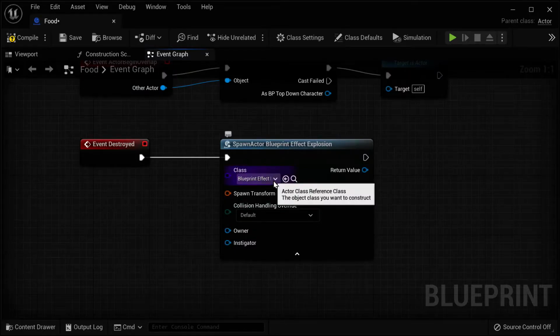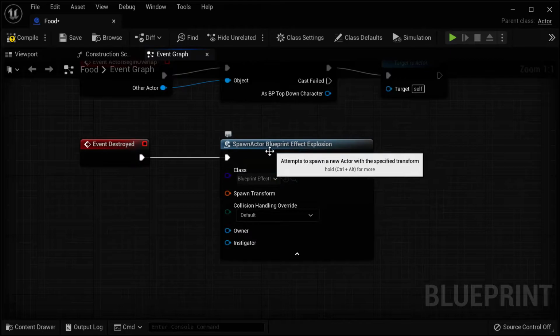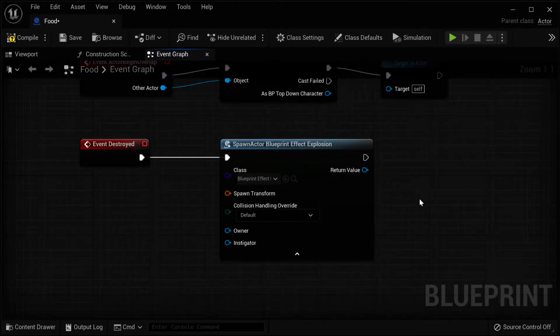Another thing to note, if one object is set to ignore and the other is set to overlap, no overlap will happen. The objects will just ignore each other. So if you set collision to ignore on one object, you have to be aware that any object that touches that object will be ignored. No overlap events will be fired, so the objects will go straight through, but nothing will be recorded.